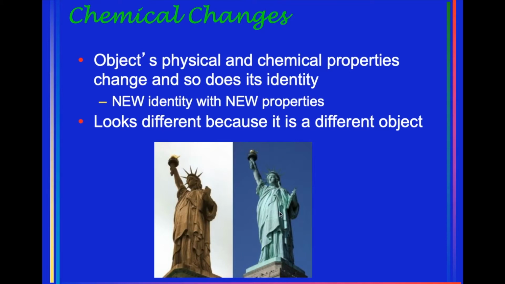Chemical change is something where you think about the ingredients before and after. Would you call it something different afterwards because it's a new actual identity, or does it just look different? This one can be kind of tricky though, because you might be thinking, well, wait a second. Like we said before, when it's solid, we call it ice, and when it's liquid, we call it water. We call it something different, but the identity hasn't changed. So, how will we know if the identity has actually changed? That's a tricky one. That's what we're going to talk about next.